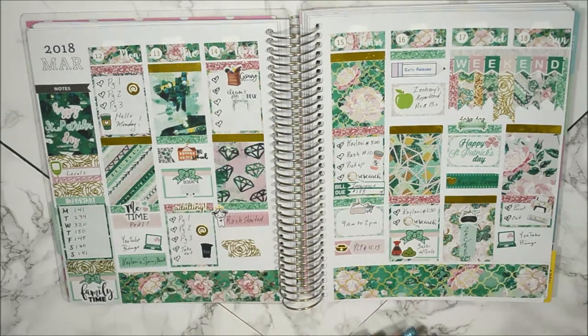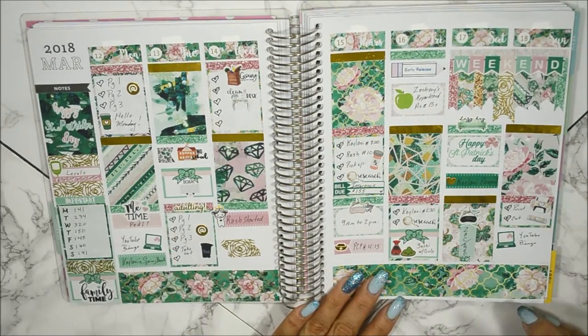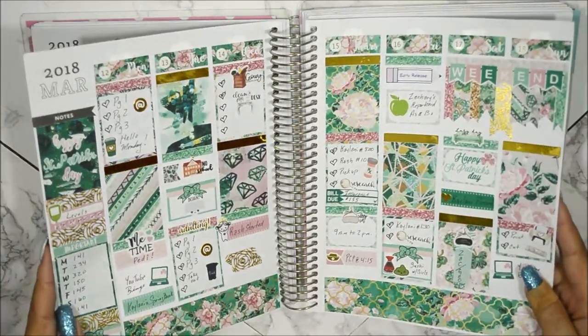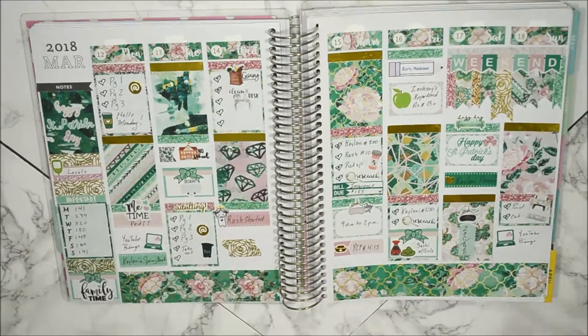So I really do love how it turned out with the headers and the gold foil. Let's see if I can make it sparkle. There it is. So yeah, I really did enjoy this. And I really am going to buckle down and get back on the ball and do my twice a week uploads that I'm supposed to be doing.